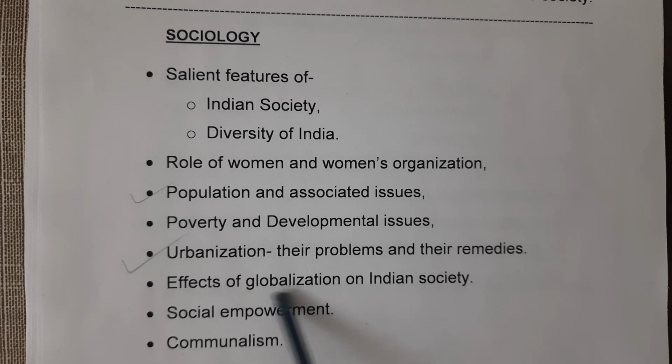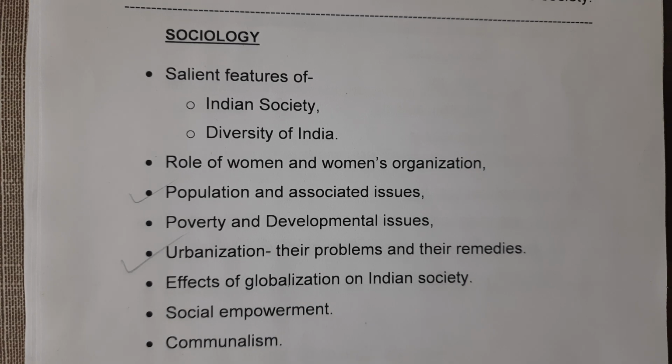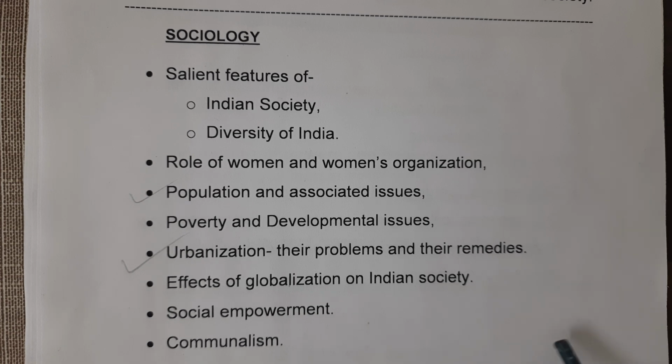The next comes globalization. That is also a very good topic. So globalization also is just like urbanization. You can make a note like what is globalization, how it started, what are the different types of globalization, what are the effects of globalization on the society, and how it is affecting the Indian society, and what are the solutions, way forward. That's it. That is the thing you can make, and you'll be able to answer 90% of the questions if you make notes this way. For any question asked on globalization, this will help you out.